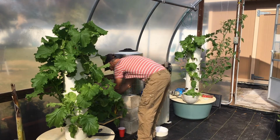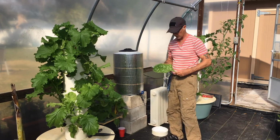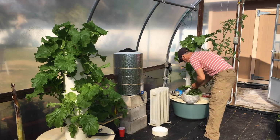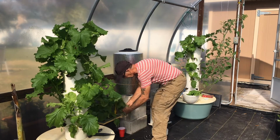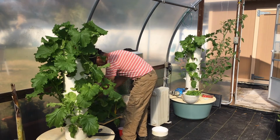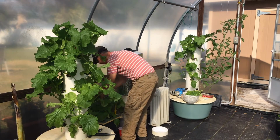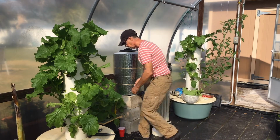Oh, look at this Swiss chard. How's that? Beautiful. Get these down in water. It's hot in here. I like to get a variety, right? Different color stems. Oh, wow. Look at the size of this one. Another big one, right? Broccoli rabe.